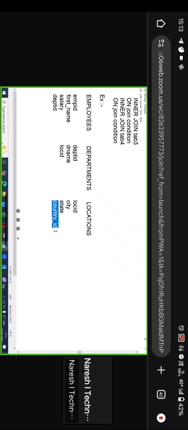ID means code, but the details are in another table. What is the table? The Countries table. In this, one field is country ID and one field is country name. That's it. So how many tables? Four tables.